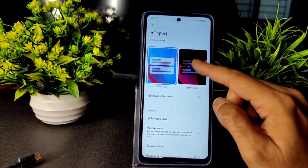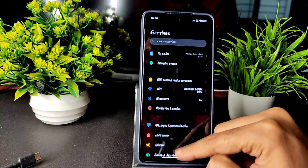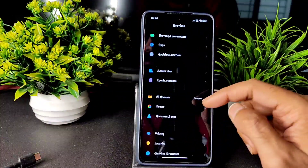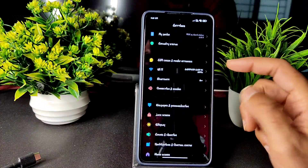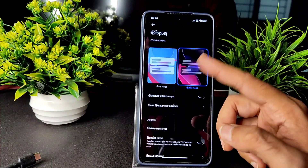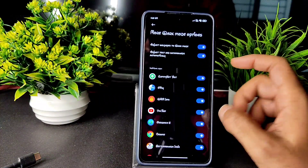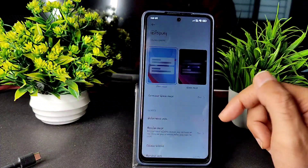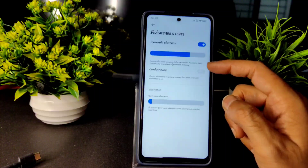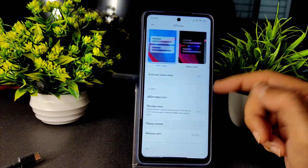In the display settings, you get light mode and dark mode, which is working fine and looks pretty good. This is how dark mode works on the POCO X3 with MIUI 12.5.4 Hellas XTRV ROM. You can choose options like just text and backgrounds automatically. I'll disable dark mode now. Brightness level can be adjusted, sunlight mode is given, and night mode brightness is also available. Color scheme is a new thing I'm seeing — with plenty of options.